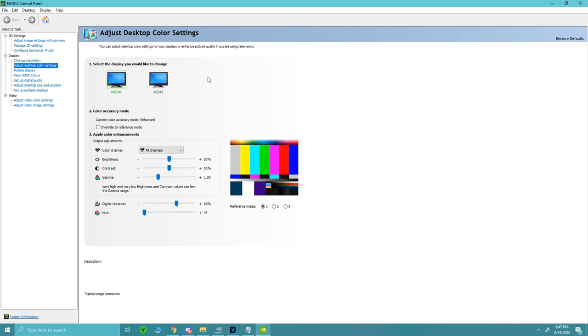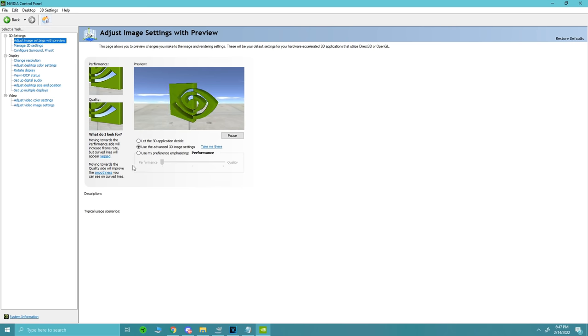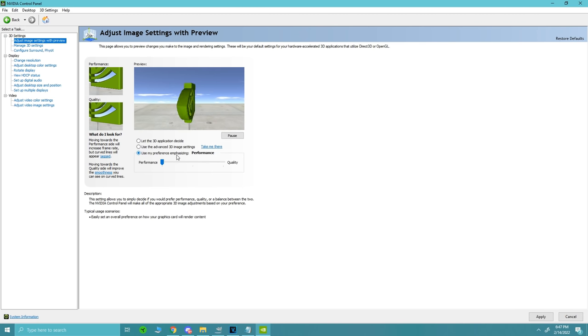Now, if you guys are NVIDIA users, you guys are in luck. I can give you guys a little bit of external settings to help you guys out. What I would recommend is that you guys come over here to your NVIDIA control panel. Come down to use my preference emphasizing. Come down to performance. Bring it all the way down. And then just bring it right back to using advanced 3D image settings.